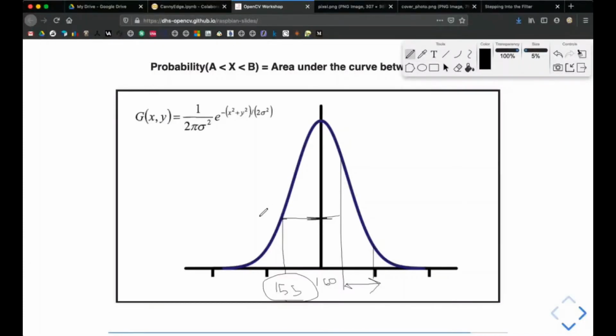Whenever we consider probability, we need to consider the respective interval. So instead, we might reframe the question to say, what is the probability that a student has a height between 150 and 160? In this case, the answer would just be the area under this particular curve.